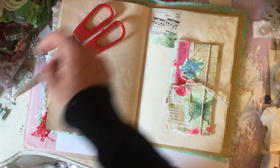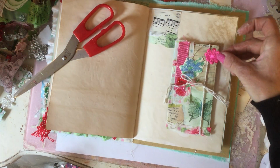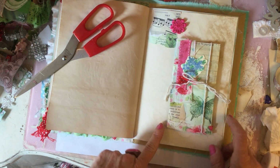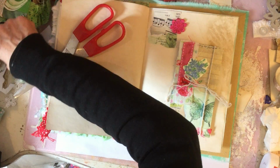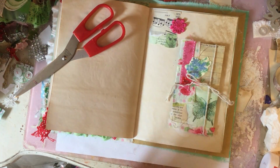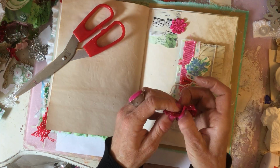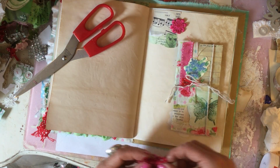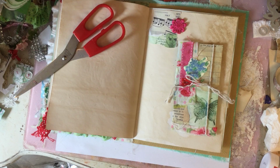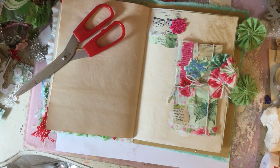And then, do we want anything else? Got this beautiful pink flower, which we could have somewhere. That's pretty, isn't it? Let me just stand up and see how that looks. That's quite nice. Let's have a look. Yeah, maybe we'll have it like that. I have also got these flowers, which I know I keep on putting in and then not really using them. I don't know whether it's because these are not such a bright colour red, because I didn't actually make these for this journal. I made them for a previous one. So let me just pull in a couple of the ones that I actually made with this journal in mind, because they maybe would be better.